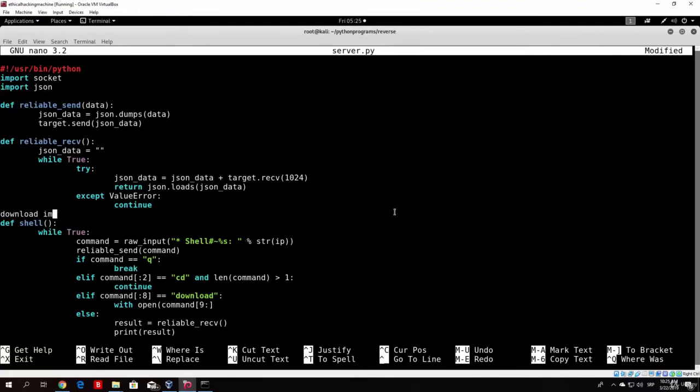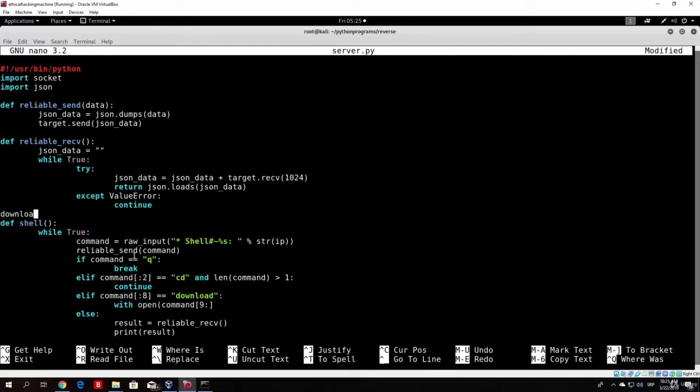This will check if the first 8 letters of the command are download, then it will proceed and open a file with the name from the 9th character. So the first 8 are download, the 9th character is the empty space, and from there it will open a file with this name, which is what we want.